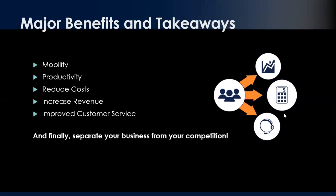All of your communication can be organized on one central platform that allows your business to stay organized and productive and reach the maximum amount of sales contacts. So all this put together leads to the most important thing, which is an increase in revenue. It will help reduce your costs, improve your customer service, improve your relationships with your clients, which will eventually lead to more sales. So that was just a very quick overview of a few features.